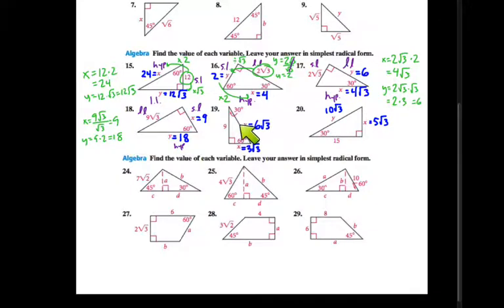On the next one, the hypotenuse is y. 9 is the long leg, and the short leg is x. So it started off with a long leg. We always go to the short leg. In this case, the magic number is square root 3. We will divide by the square root 3. 9 divided by the square root 3 gets you 9 square root 3 over 3.